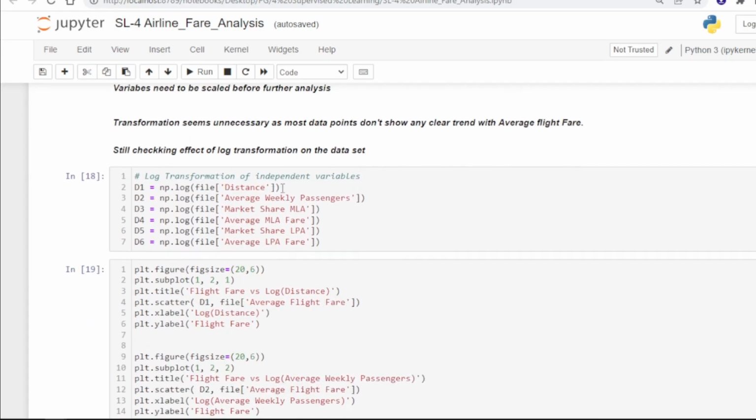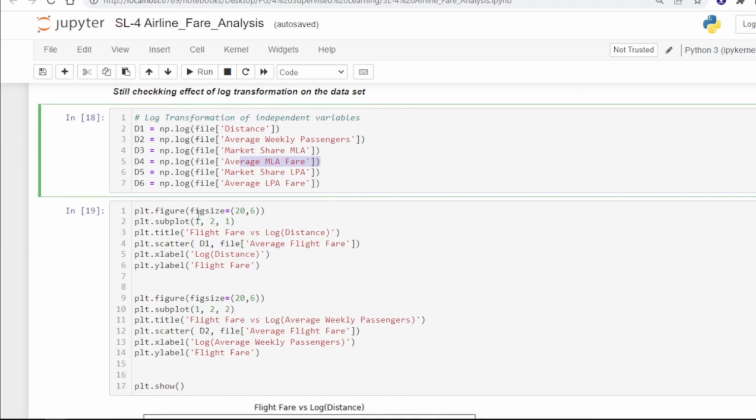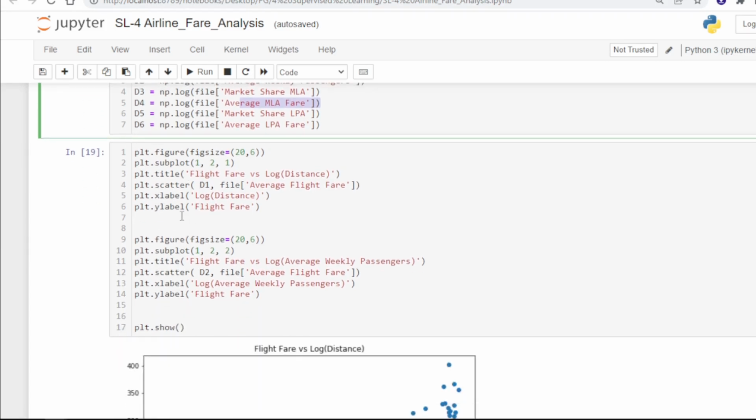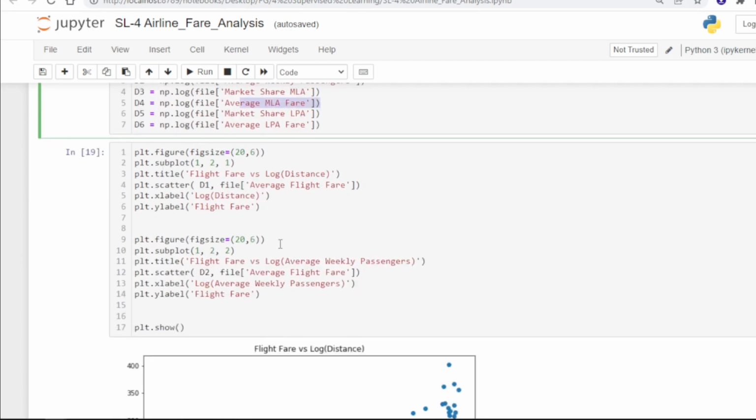Now log transformation of independent variables: you are getting the log values for distance, average weekly passengers, market share MLA, average MLA fare, market share LPA, and average LPA fare, so D1 to D6 you will get that. Now we will get flight fare versus log distance. This is the title, flight fare versus log distance, and for the x label and y label we have defined that.